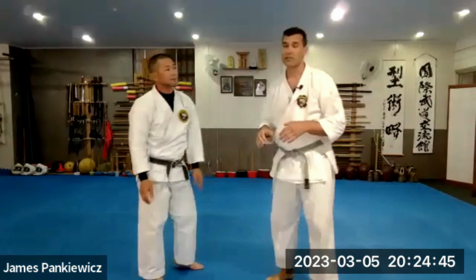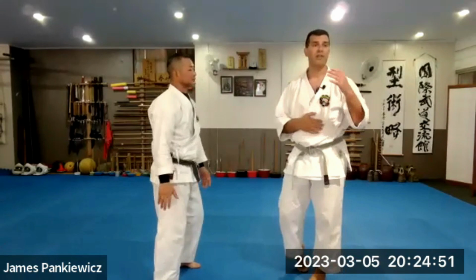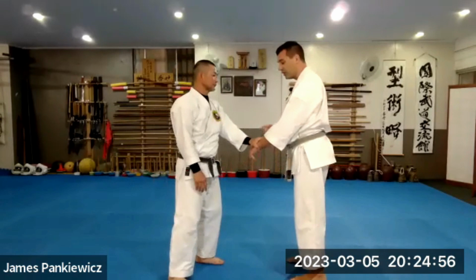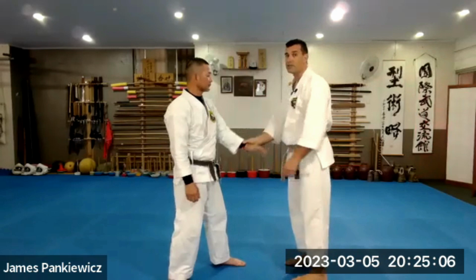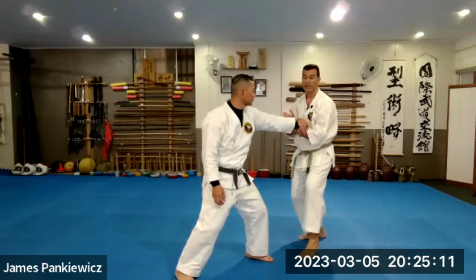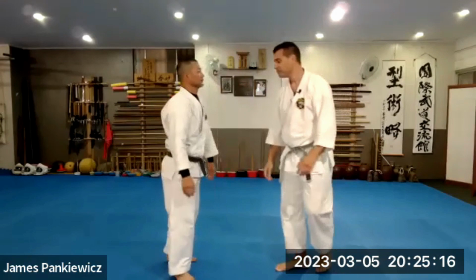Okay, so let's look at the kata as being a response to that particular attack. So when I get grabbed, left-hand side forward, this is my first input. And if I sit here and I wait, then I'm bang in his target zone, right? The punch is coming through the center line. So what the kata tells us to do is, as soon as we feel that, to pull off to the side, to 45 degrees. I'm moving away from his other hand. So as soon as I get that input, I move away.